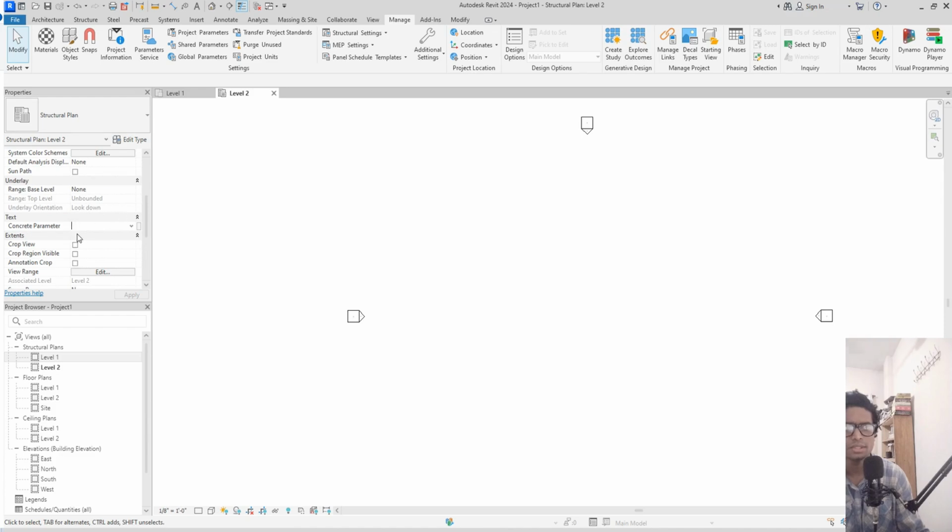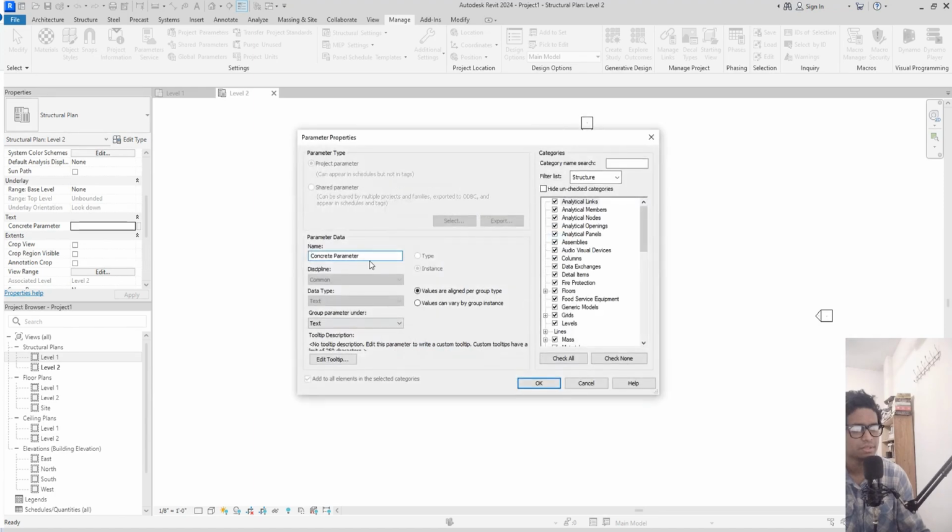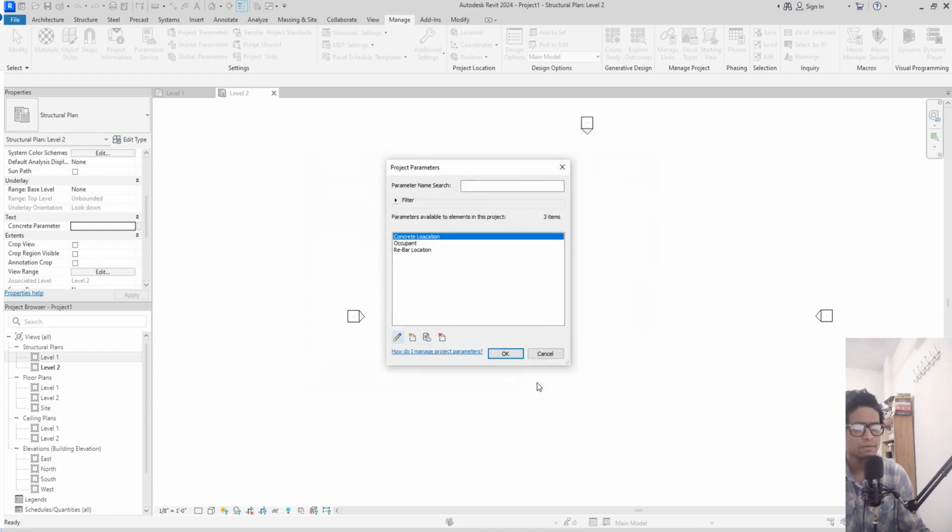Yeah, as you can see here, the concrete parameter, that name, I think I want to change the name. It was a mistake, right? Concrete location. Rebar location.